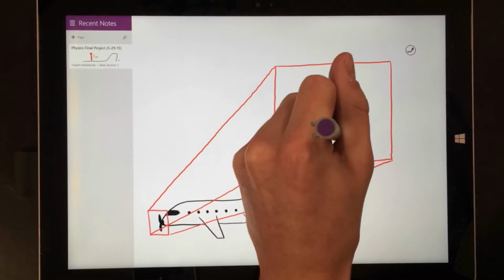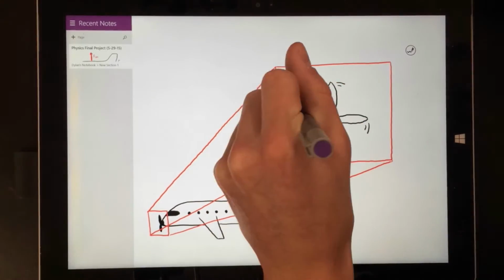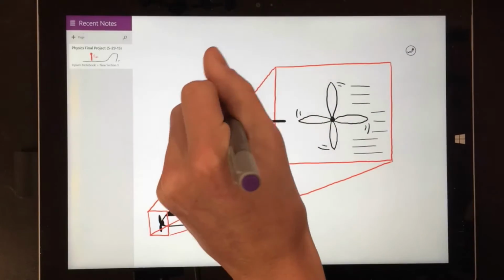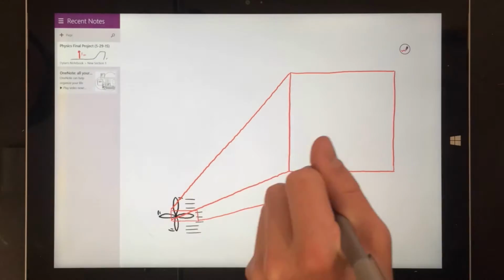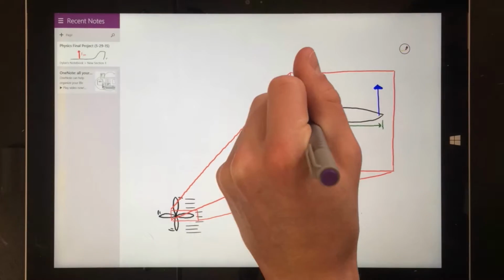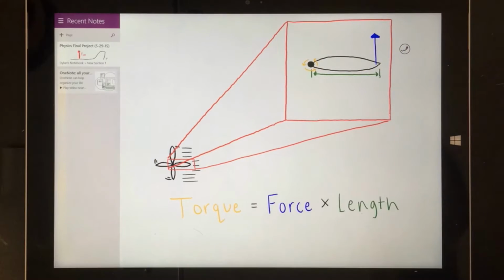Before a plane can even begin to fly, it has to move forward, and it can move forward because of the thrust that is supplied by the propellers. The engine of the plane rotates the propellers with the rotational force known as torque. The value of torque is equivalent to the product of the length of the propeller blade and the force that the propeller exerts at its tip. Torque is measured in Newton meters.